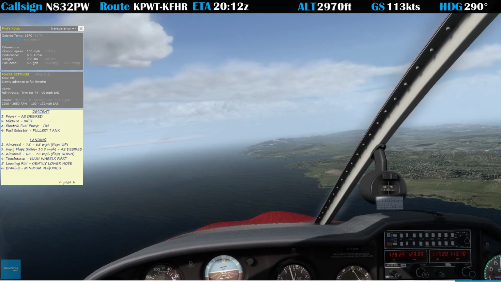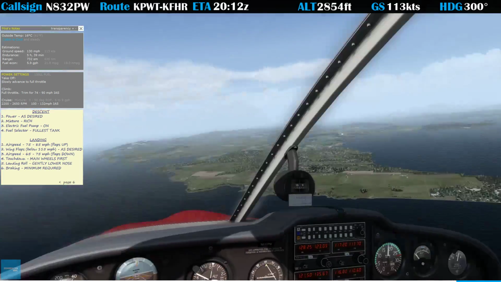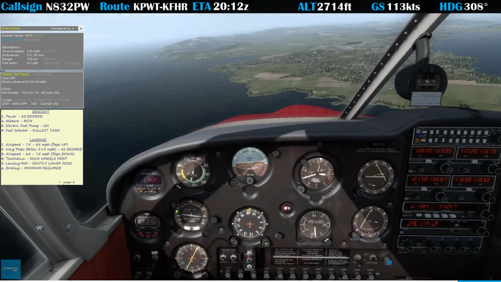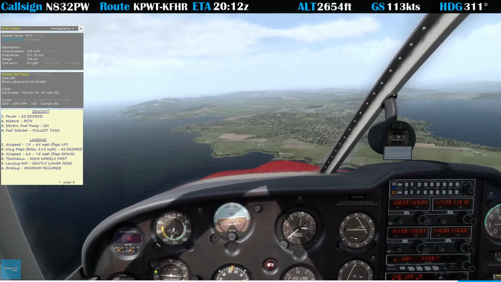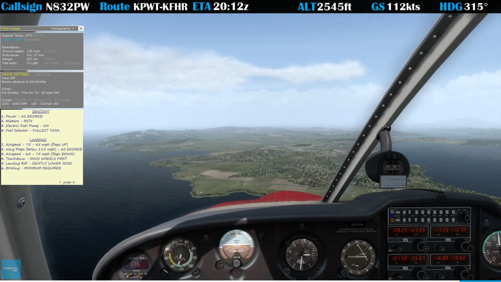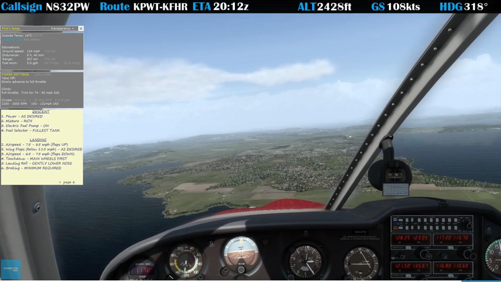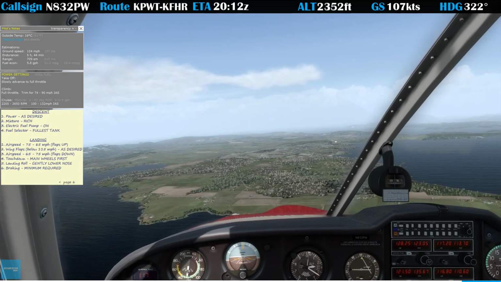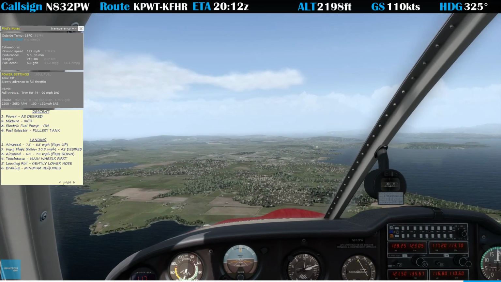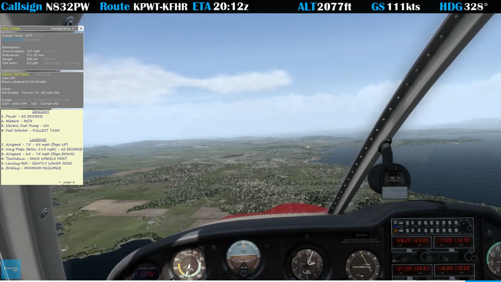It's been so long since I've tried to land a general aviation aircraft, so I'll try not to whiff it too bad. So descent power as desired, mixture is rich, electric fuel pump is on, fuel selector full as tank. Friday Harbor traffic. Cherokee 832 Papa Whiskey 6.9 miles straight in, runway 34 full stop, Friday Harbor.